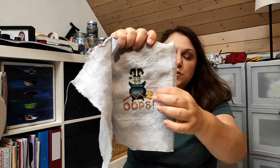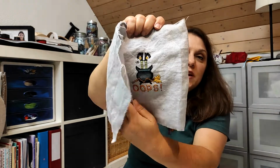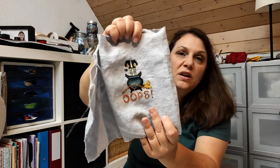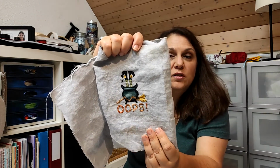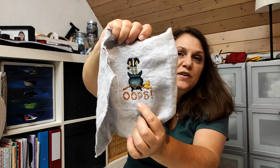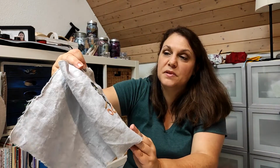Again, I changed this. This is supposed to be orange stripes in her socks, and I changed it to purple because I wanted it to coordinate with the other one that also had some purple in it. And I used that same variegated orange in the Oops rather than a solid orange. Really fun. I'm going to finish these into ornaments that will hang on my little ornament tees that I have.